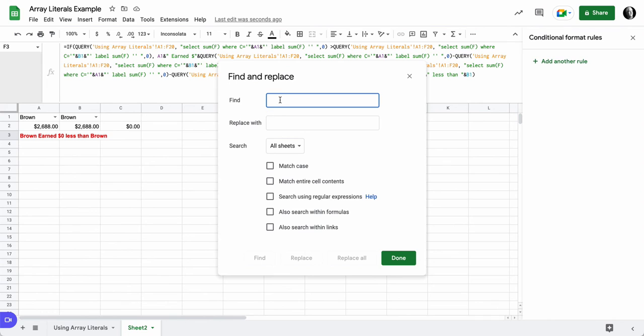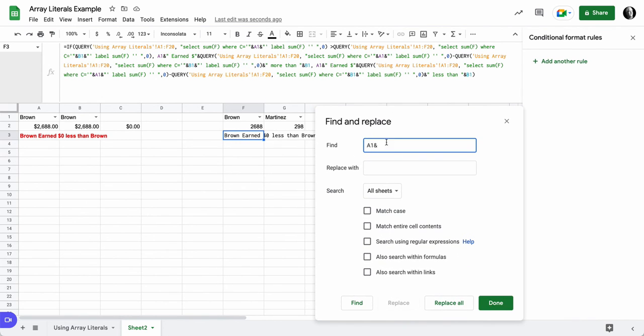So what I'm looking for is, I don't want to change that A1 colon, I want to change A1 ampersand. And I believe anytime I'm using those references, I'm using an ampersand. So I'm going to say A1 ampersand needs to change to, in this case, F1 ampersand.